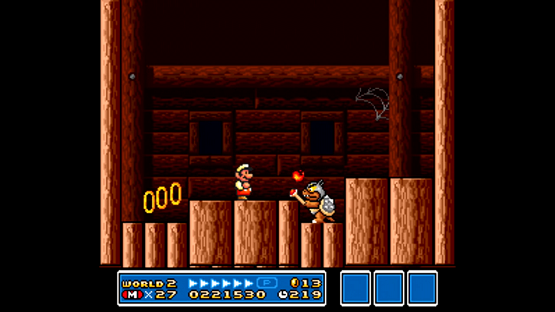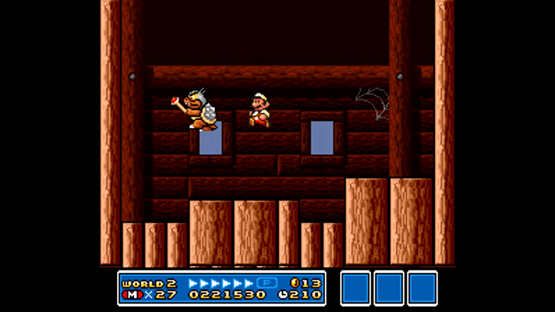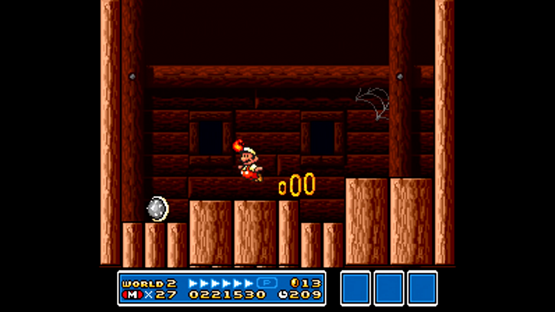Now, instead of jumping on him, I'm going to do the other strategy a little bit. He unfortunately jumped right into me, so I couldn't do it purely. But if you're able to hit him with enough fireballs, you can actually beat him that way, which is a cool little alternative, and similar to the original Mario Brothers with the Bowsers at the end of each of the worlds.